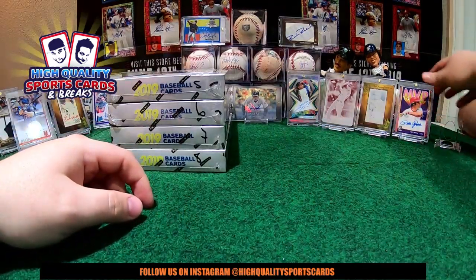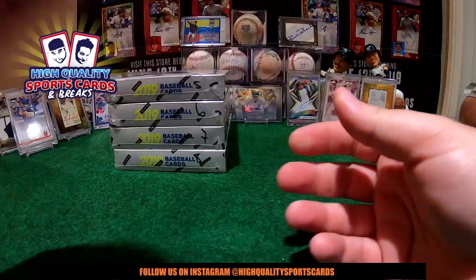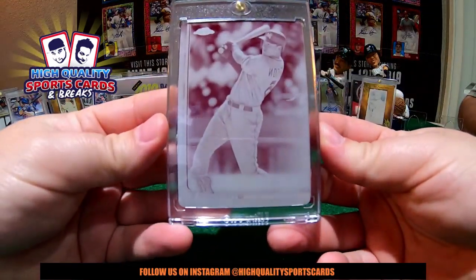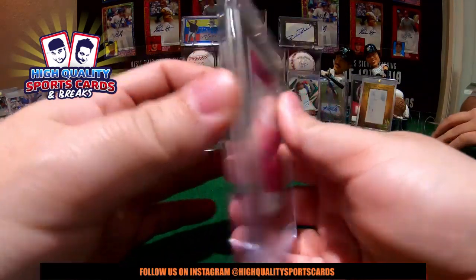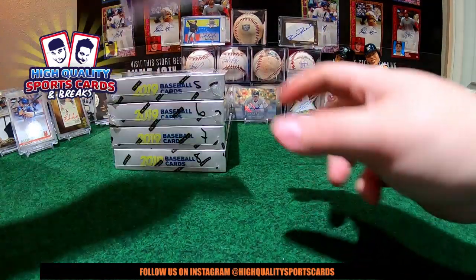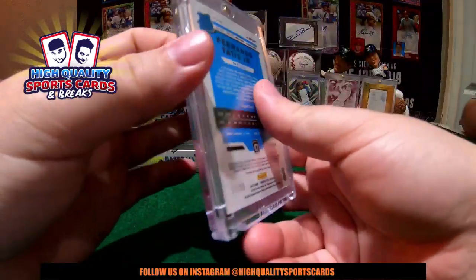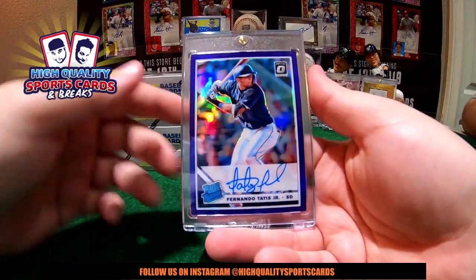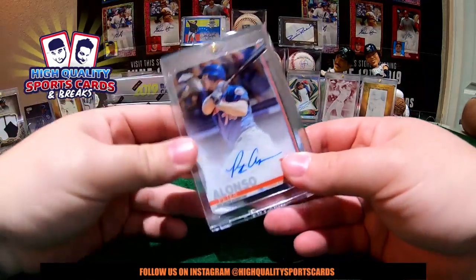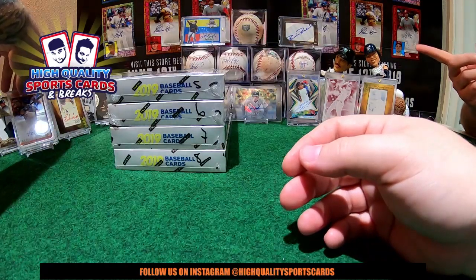499. We got Pete Rose, OPTIC DONRUSS. This was in this nice collection. Nice pink mojo parallel refractor. We got Brent Anderson, 101 in Topps Chrome. Another one for us. And from OPTIC, we got this baby over here. Nice Fernando Tatis Jr., number 260. That was on this case, what we got over here. So, beautiful night hit, plus this Pete Alonso Topps Crown on-card auto. And Ronald Acuña Jr. Yeah, I already showed that one.